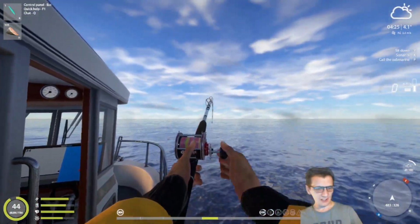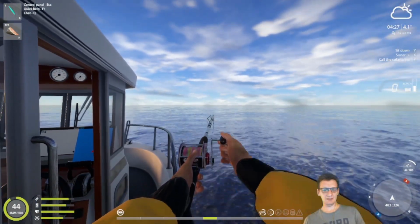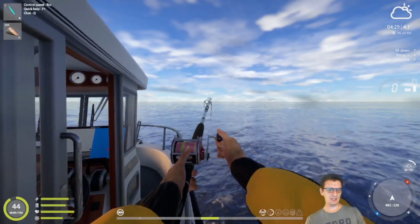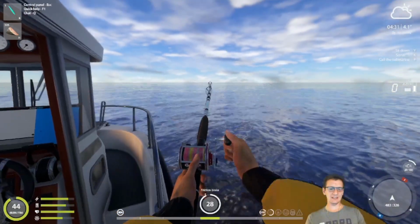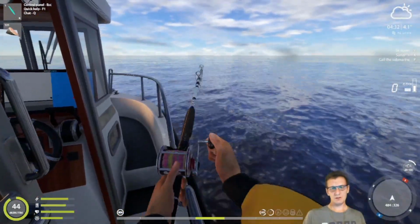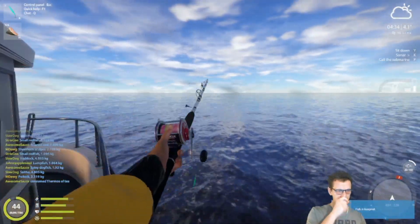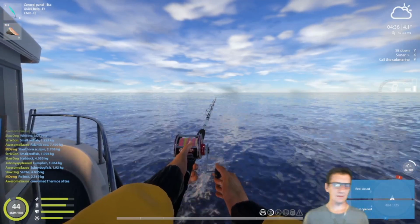Maybe a little harder to get a bite from like 3 to 4:30 a.m. it seems like. I mean, I'd say 5, 5:30, something like that. We'll probably see it pick up a little bit again, but we also have drifted to a slightly different part of the bank here. There's another pollock. Another pollock.